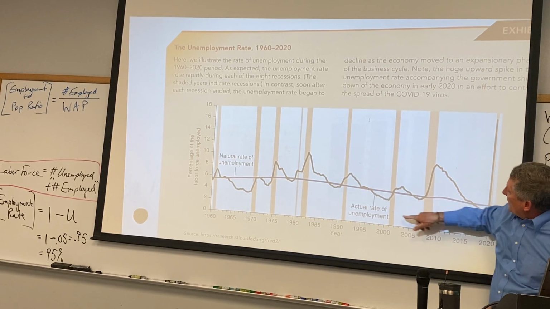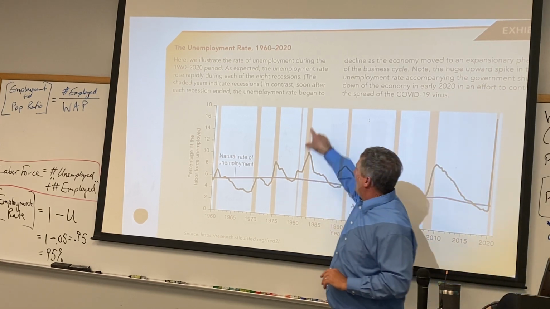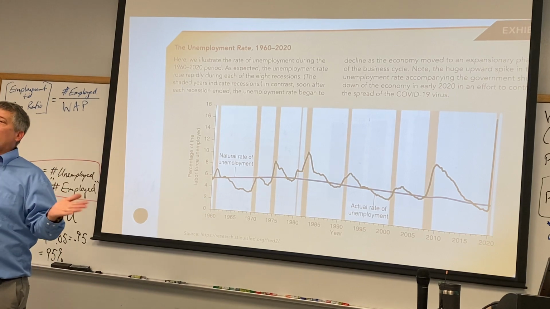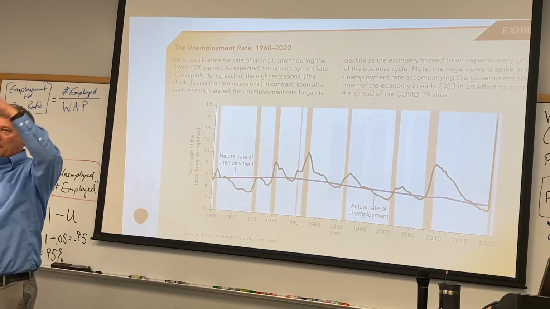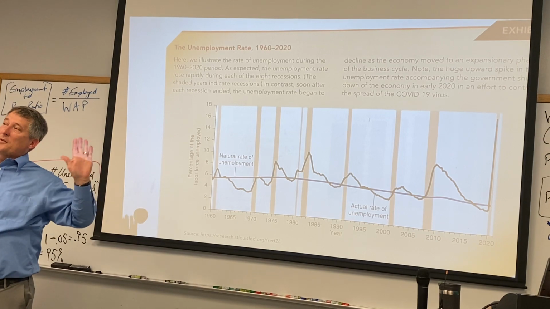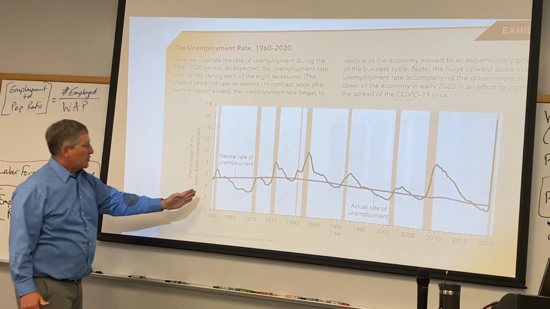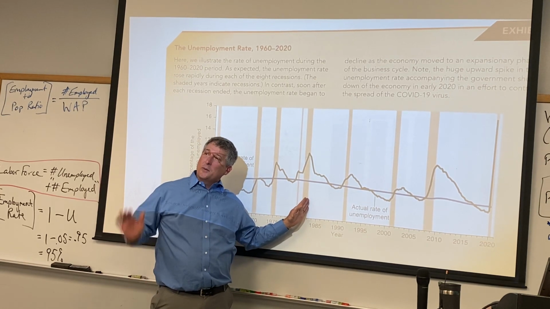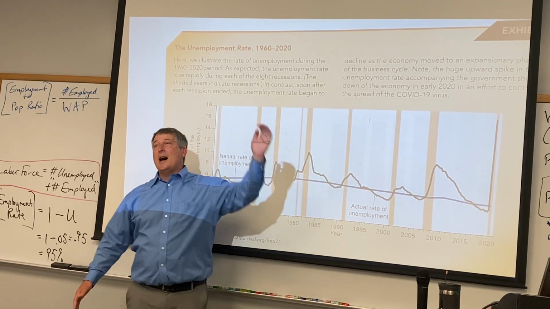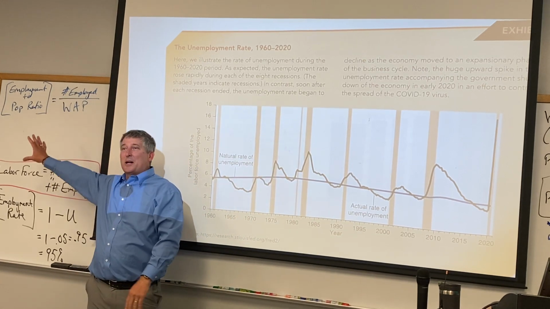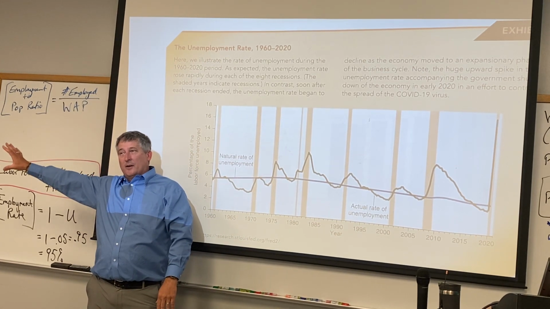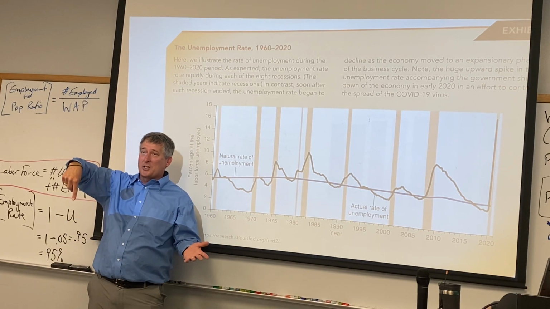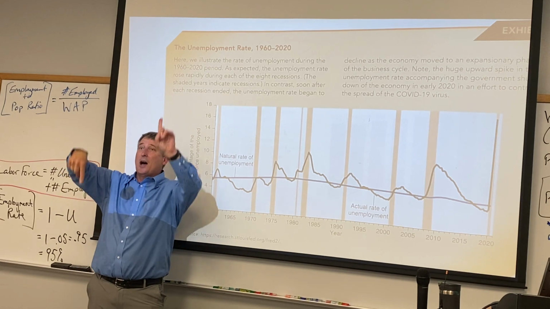These bars here are related to economic downturns, which I'll define later, but real GDP going up and down. So the economy going through a recession. Each one of these yellow bars is when the economy went into a recession. There was a downturn. So when the economy's down and we're not making as much beer, pizza, and chicken wings, what happens to the unemployment rate? If the economy's down, real GDP is down, unemployment is up.